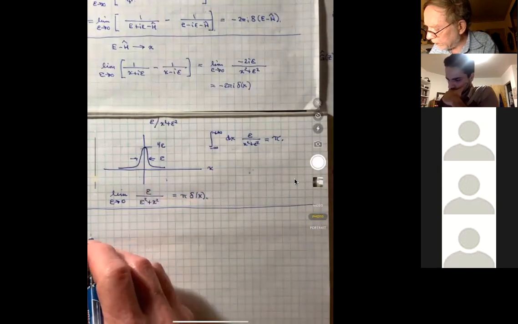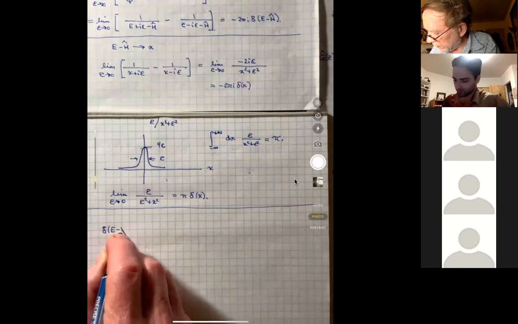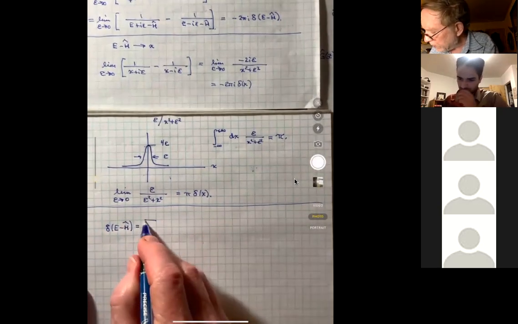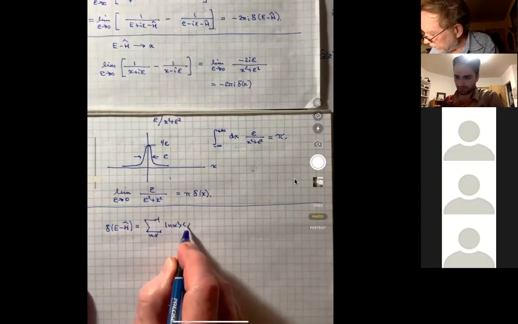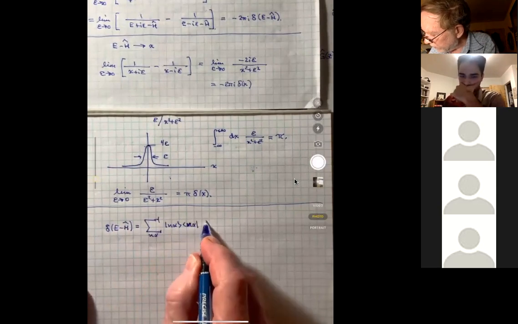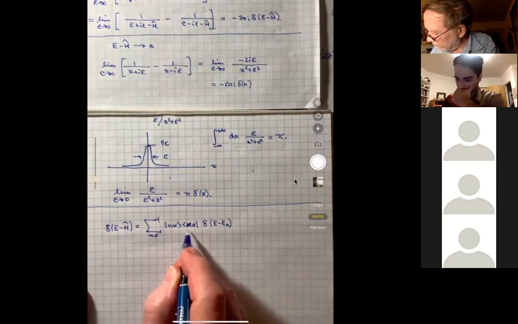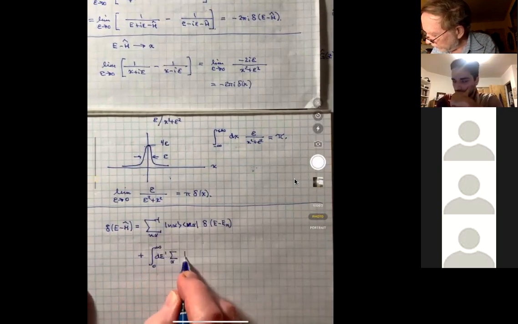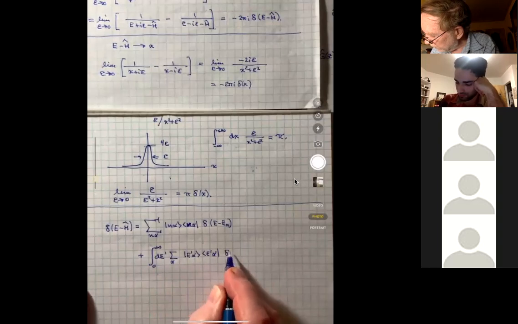I'll leave off the 2 pi i. We can remember that it needs to be in there. Let's just look at the operator delta(E minus H). H hat, what is that equal to? Well, with our assumptions about bound states and so on, we have a sum over the bound states, sum over n and alpha of the outer product |n alpha><n alpha| times the Dirac delta function of E minus En. You see the Hamiltonian got replaced by its eigenvalues. And then the positive energy contributions: integral 0 to infinity dE prime, sum over alpha, and then we've got an outer product |E prime alpha><E prime alpha| with itself, and then we've got delta of E minus E prime.